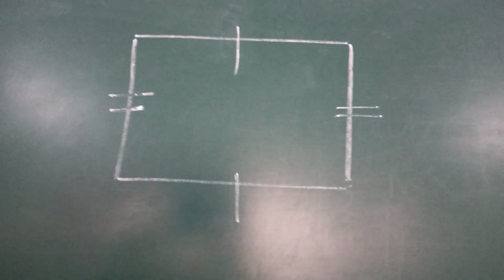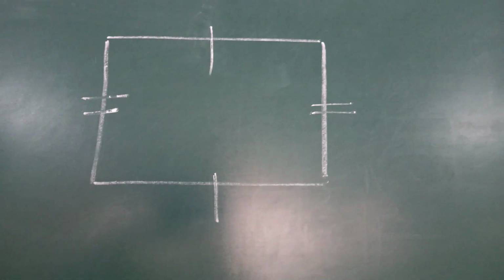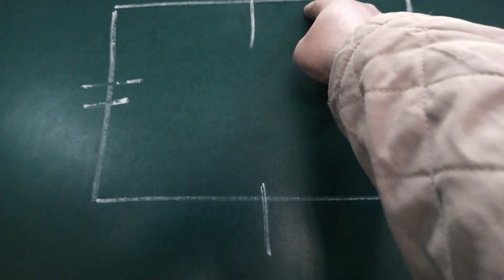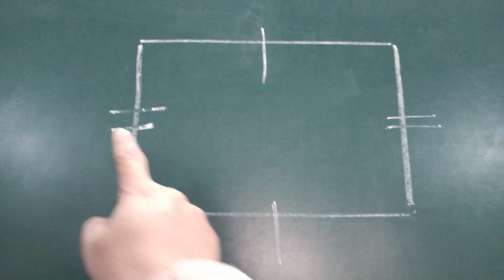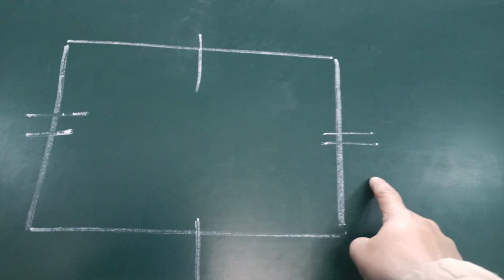I explained to you how to find the perimeter of a square. Now, how do you find the perimeter of the rectangle? If I draw a rectangle, in a rectangle, the opposite two sides are equal to each other. Opposite two sides means what? That this side will be equal to this side and this side will be equal to this side.